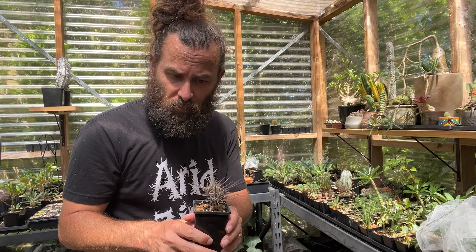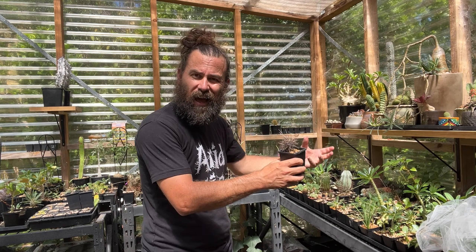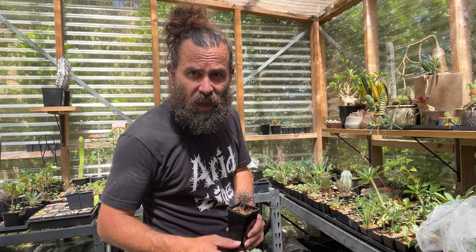The truly remarkable thing about the Didieraceae family is that they are actually quite closely related to cacti — so closely related that you can actually graft cacti onto plants like this one, and vice versa, and it works. Anyone who's done grafting will know you have to keep within the family — you cannot graft a euphorbia onto a cactus. So it's incredible that this plant from such an isolated location is closely enough related to, say, a Trichocereus that you could theoretically graft them together. It just shows how remarkably old these plants are — 88 million years removed from the rest of the planet, and yet its closest living relatives come from the Americas.